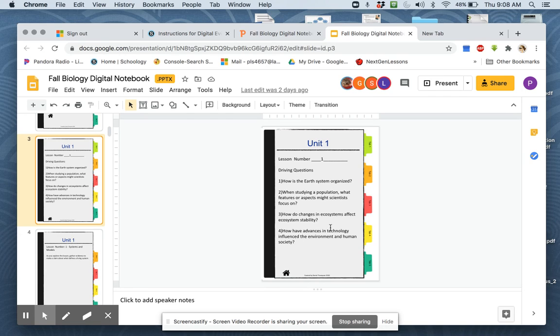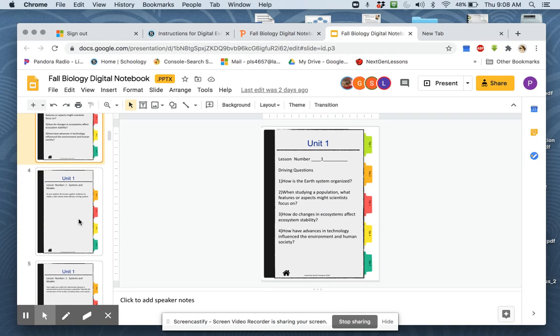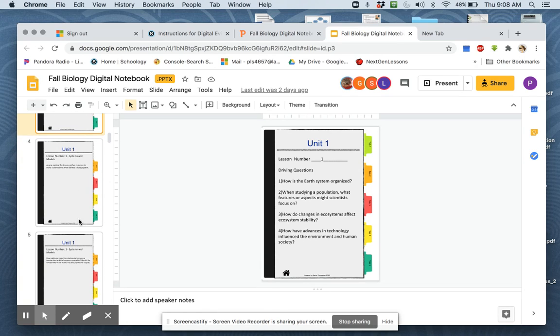So think about ecosystem stability, and for example, when there were all these forest fires or that hurricane that just came through in Louisiana, those all can change the ecosystem. So how does it come back, or does it come back? So there might be a structured way of that happening. So these are the types of driving questions that we're going to sort of discover the answer to as we go through the textbook and as we go through the course.